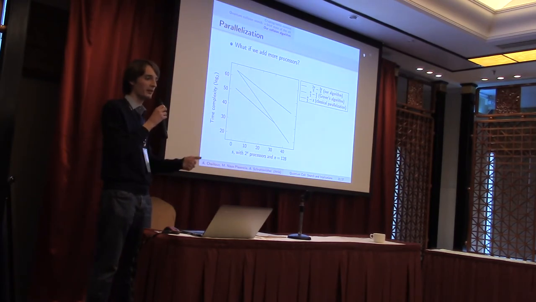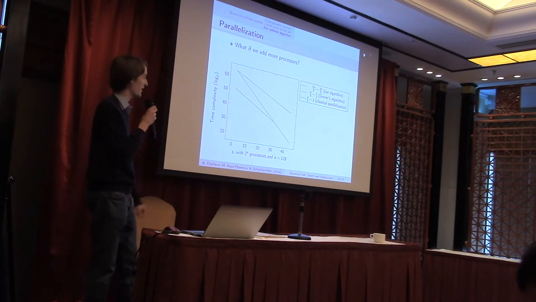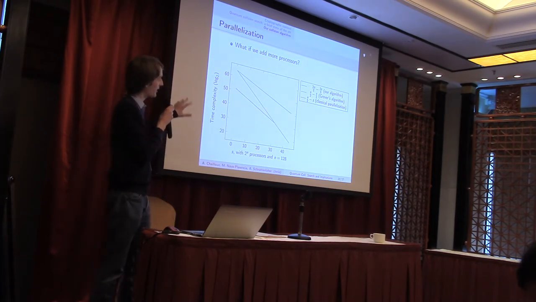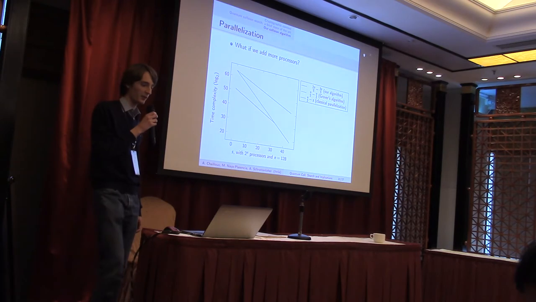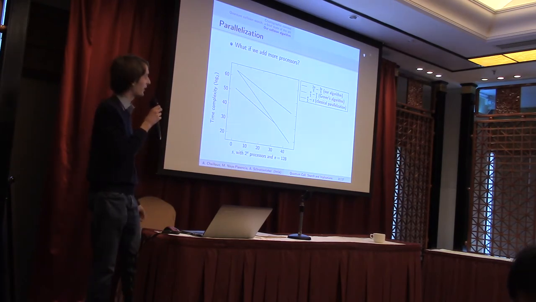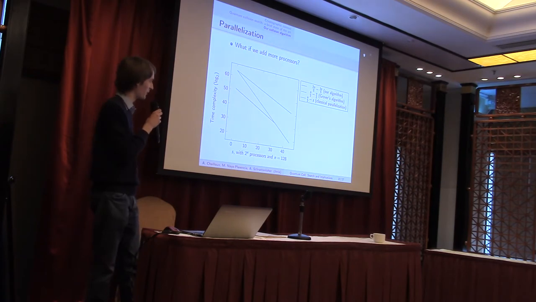But 2 to the n over 5 is hopefully low for practical applications. There is also a way to make this algorithm run in parallel. So, if you have not only one quantum processor, but multiple quantum processors. If you take n equals 128, let's say, and we have a range where we can still outperform the classical parallelization. And this, of course, has also a slightly better parallelization overhead than Grover's algorithm, which parallelizes not very well.